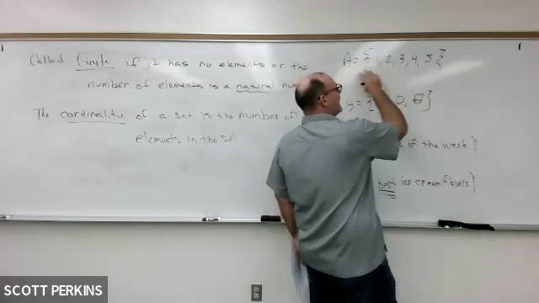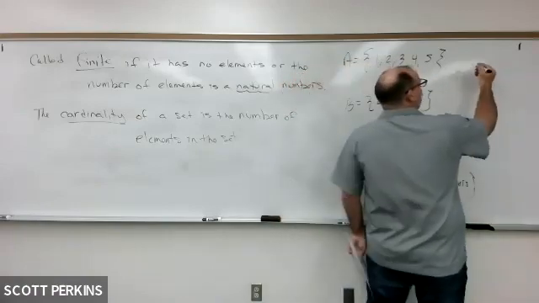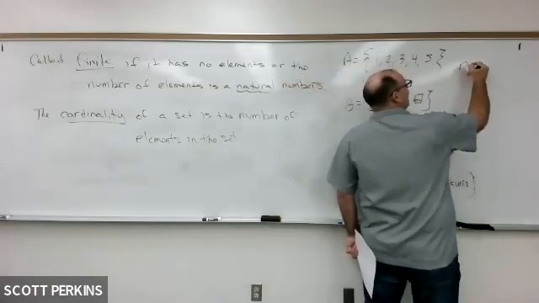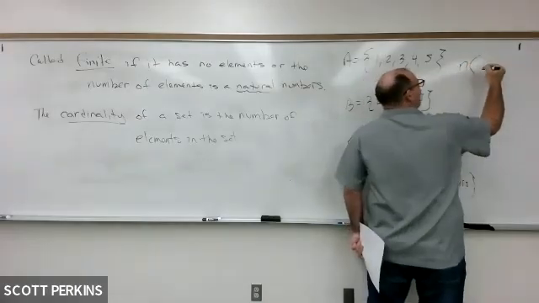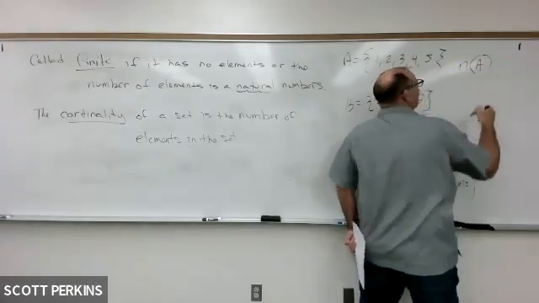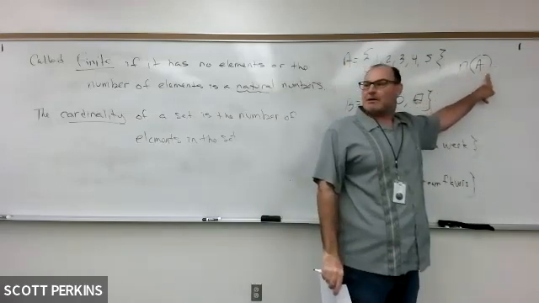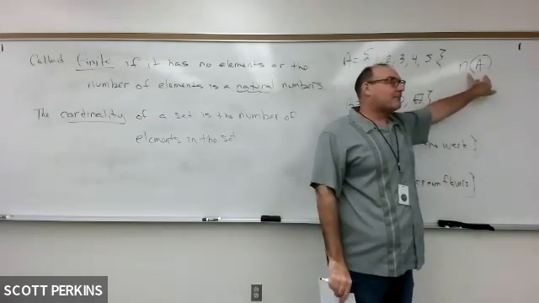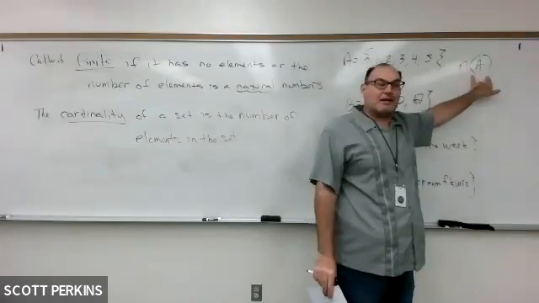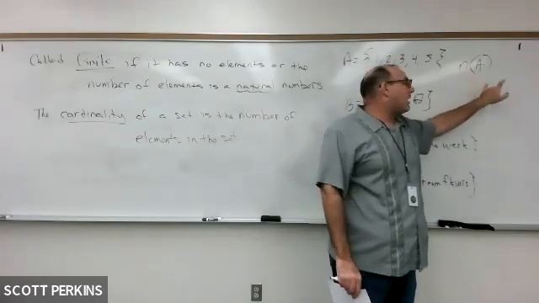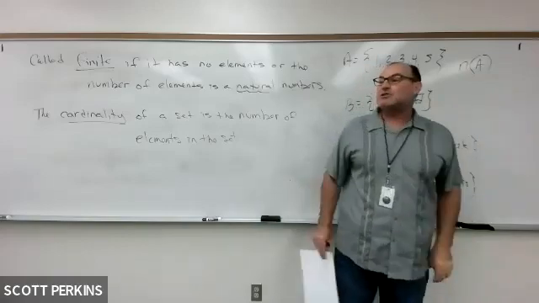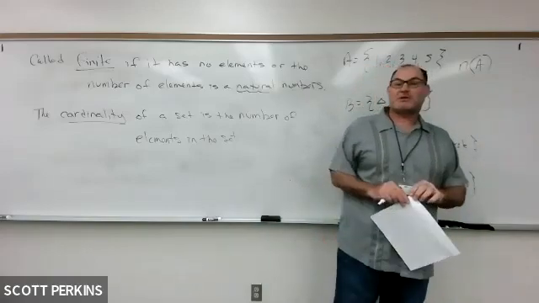So here's my set A. A is 1, 2, 3, 4, 5. Then I can ask you, what's the cardinality? I can say n, lowercase n, and then in parentheses, I put what the set is. So n(A) says the number of elements in A, meaning the cardinality of A. Just remember that notation. You're going to interact with it. It will be on your homework. If you remember that notation, you're going to get at least 2 problems on the test 100% correct.